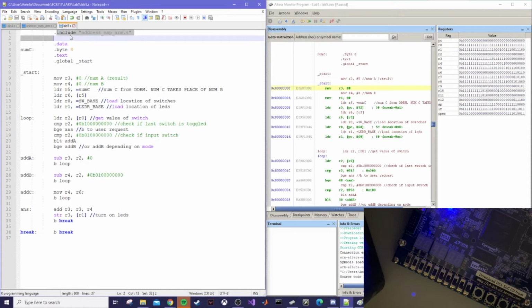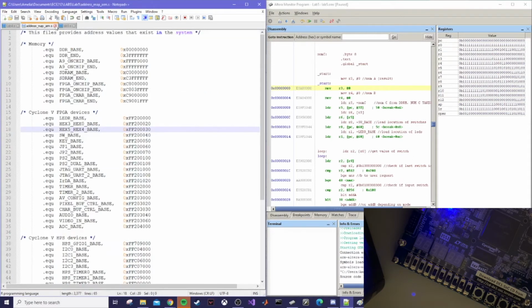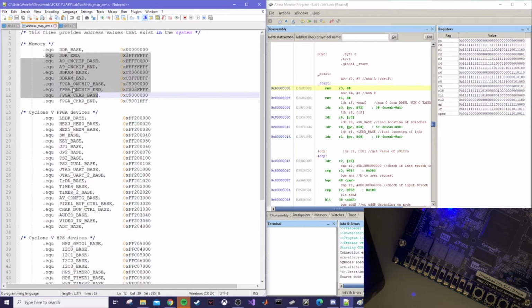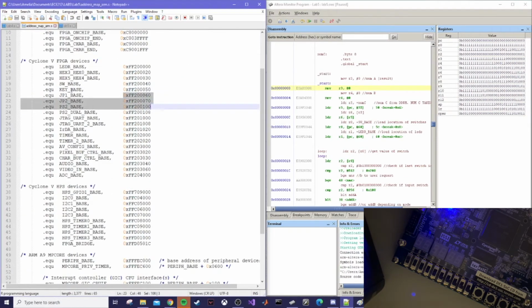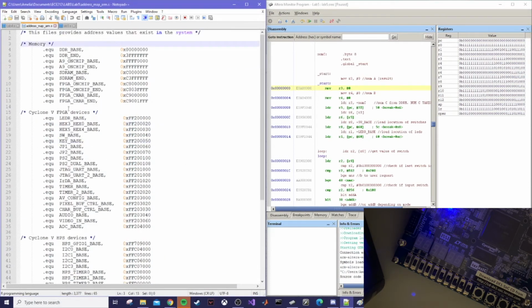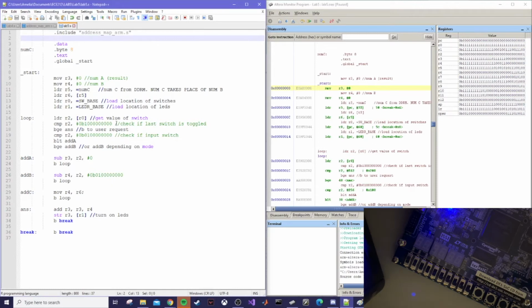And those are included within a file called address_map_arm, which we have right here. So you see, in this file, which we are including into our main program, there are all different address locations for anything. You have the switch base, key base, you have everything. You have switches, timer, audio, anything, basically. The address where those peripherals are located.